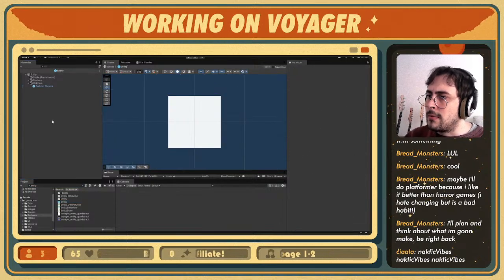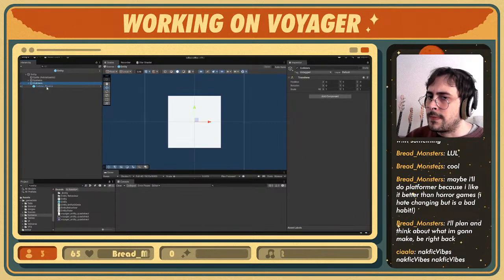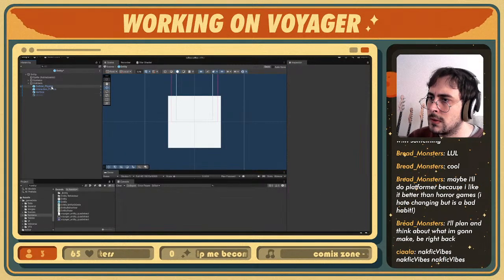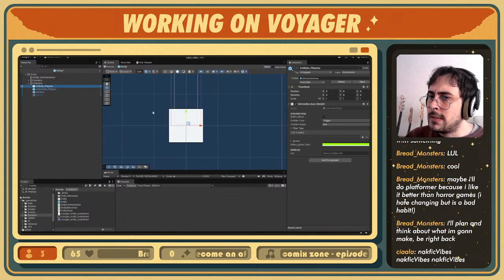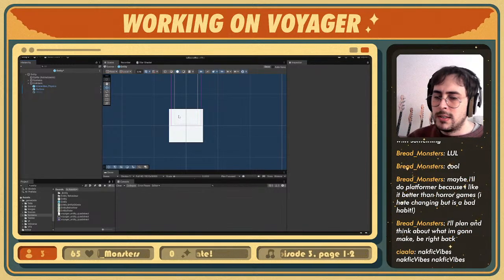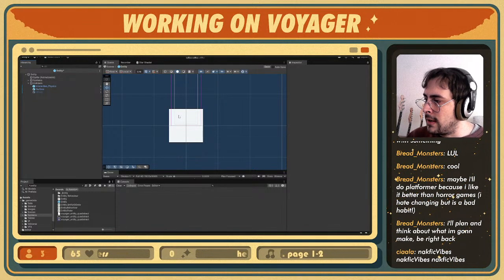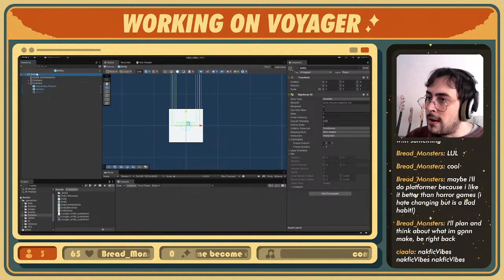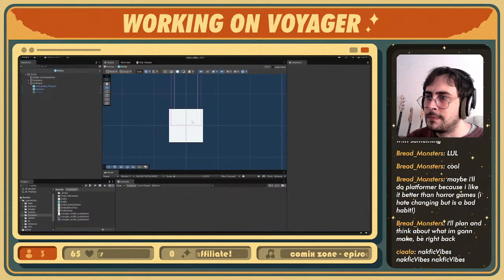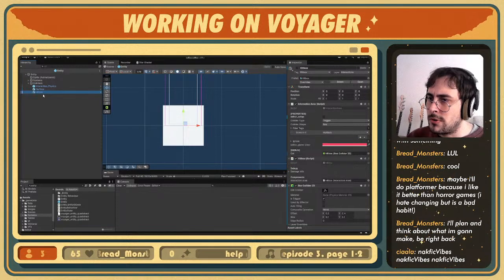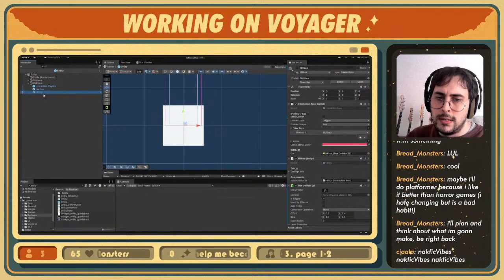The entity prefab is basically the base prefab for every entity in the game. Okay, so enemies or NPCs or whatever are going to derive from this prefab. They are going to be variants of the prefab. So yeah, that's why I kind of want to structure the prefabs in the same way.